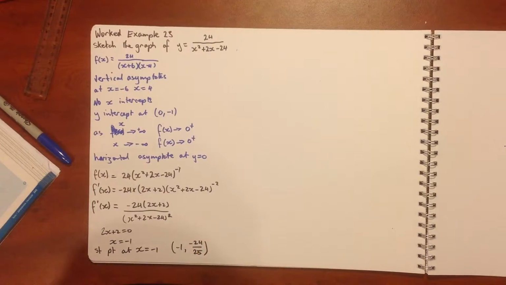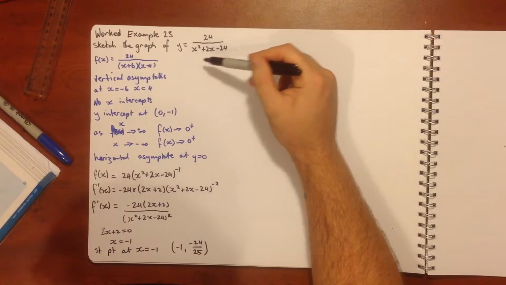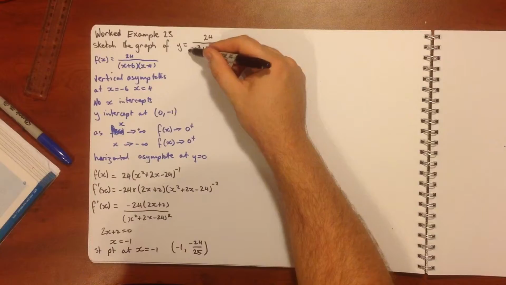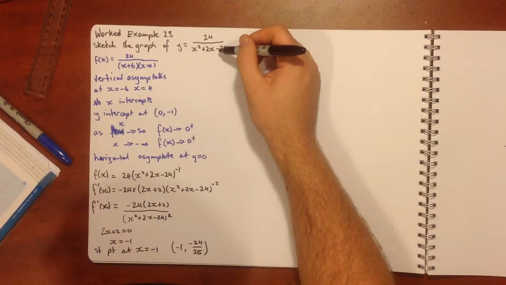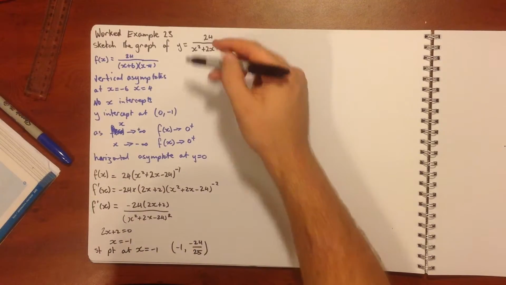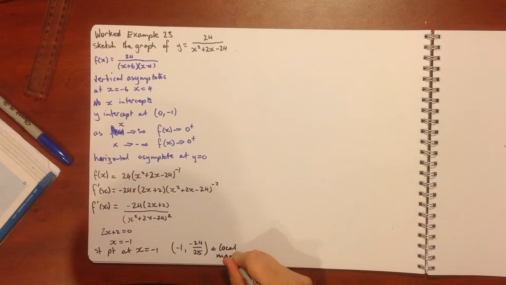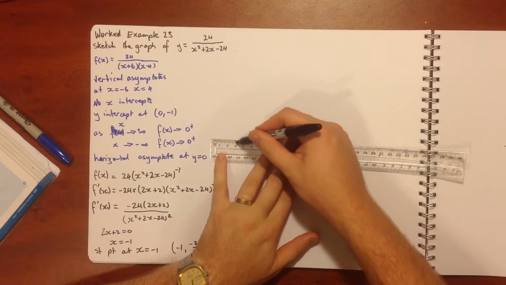Not a great point, but anyway, we're getting there. When we look back at this part here, it's a positive quadratic, which means its turning point would be a local minimum. So this means this is a local maximum. Okay, so we're getting there now. We've got all the information we need to be able to actually sketch this, so we'll draw up some axes quickly.